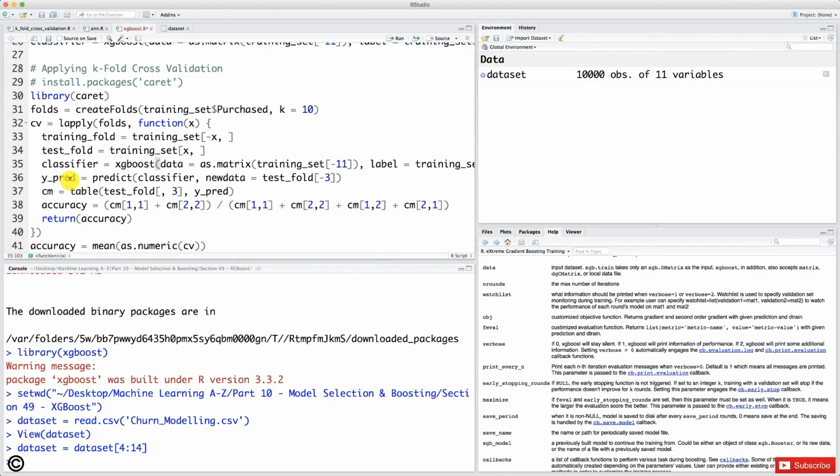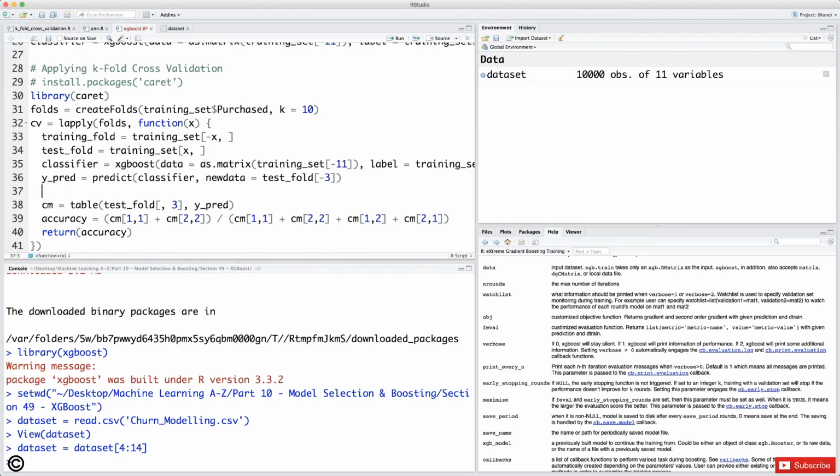You know, it will return the probability of class 1, and therefore, you know this trick, to convert the probabilities into the real predictions 0 or 1, we need to add this line of code, ypred equals, and then in parentheses, ypred larger than 0.5, so that if the probability is larger than 0.5, then ypred will be 1, and if the probability is lower than 0.5, then ypred will be 0. So that's why we'll get the binary outcome 0 or 1, and that's exactly what this k-fold cross-validation section expects.